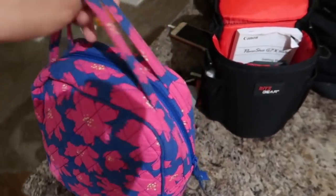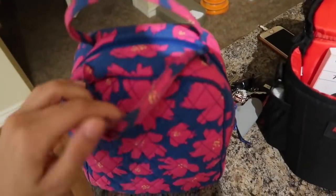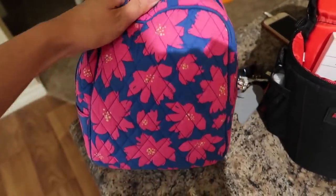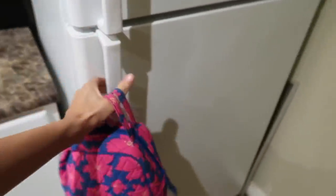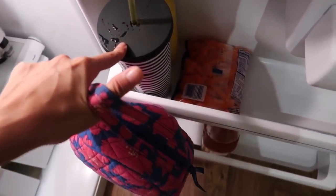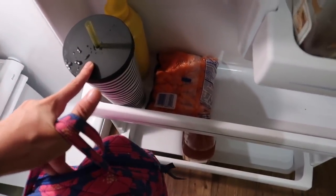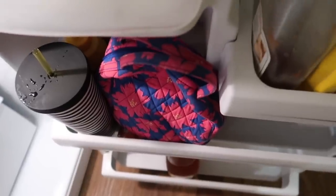Every night I pack up my lunch for the next day so that I can eat. If I don't pack my lunch, then I basically don't eat or I spend money I don't have. Here's my lunchbox — I made some sandwiches and packed some strawberries. And I always try to pack a full water bottle, or in this case tea with caffeine in it, because that sounds really helpful. So I'll just leave that here and pick it up in the morning.